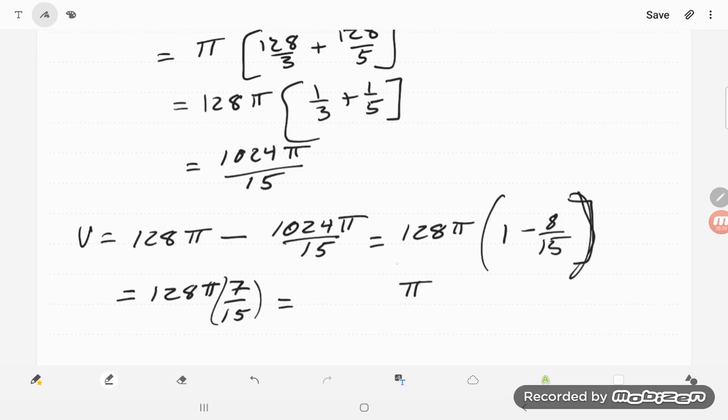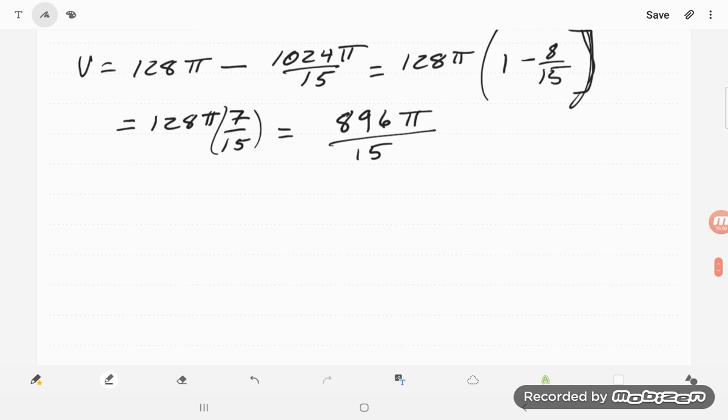So we've got our pi, we've got a 6 and a 9 and an 8, I guess. Does that sound right? No, that doesn't sound right. 6. Yeah, I know it's terrible having to listen to me, but so 7 times, oh yeah, that does sound about right. Okay, so 896 pi over 15. So there's our volume for C. This is getting to be mighty long, isn't it?